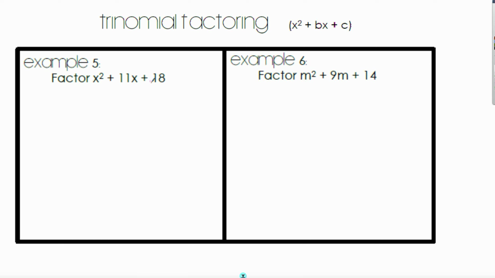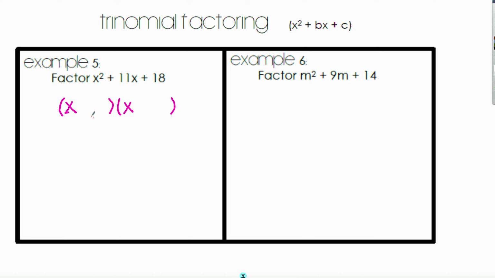I know grouping isn't necessarily a good option here either, because I just have these three terms. So what I'm going to do is see if I can unfoil, which is factoring. When you think about FOIL, if I multiply the first term times the first term, I think about what could possibly give me x squared. There is only one possible option, that is x times x. X times x is x squared.